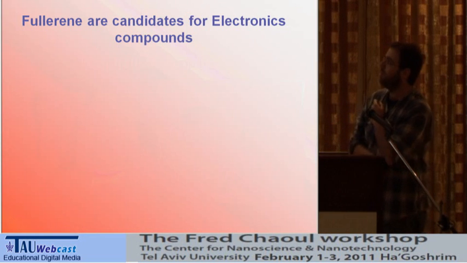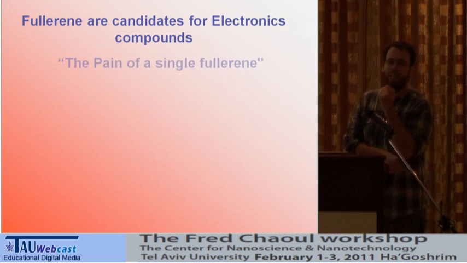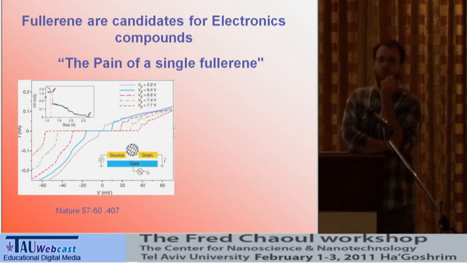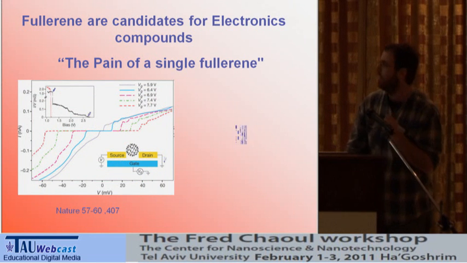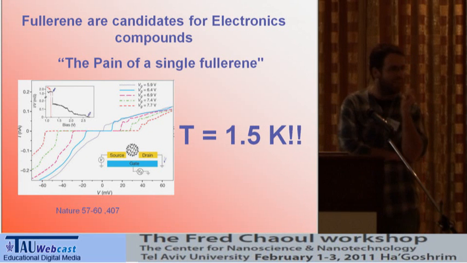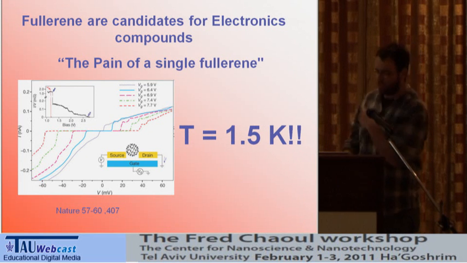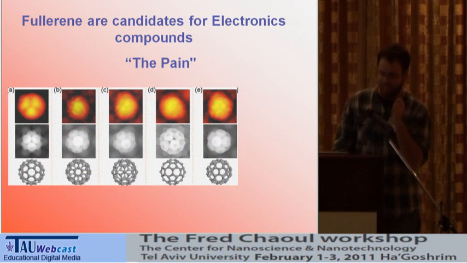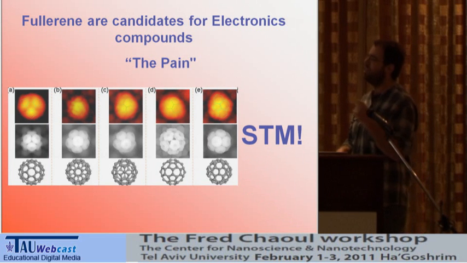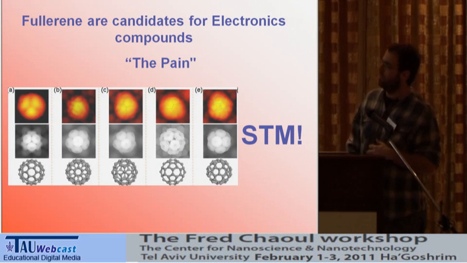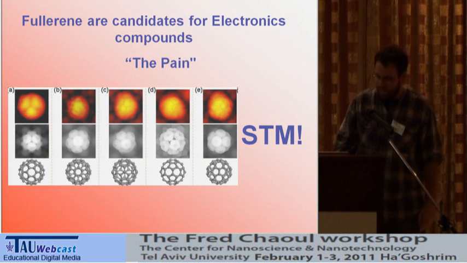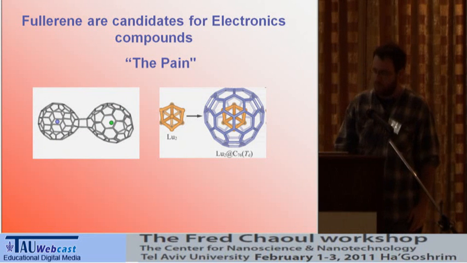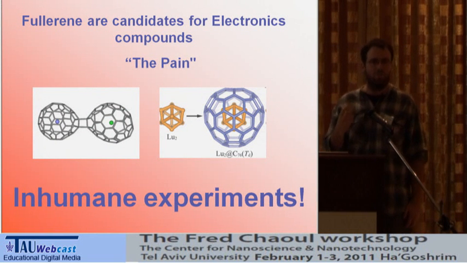While they do that, they don't think about the very basic pain of the fullerene. Fullerenes, because of those reasons, have been jumped from side to side at a horrible temperature of 1.5 Kelvin. If you don't believe that, you can check this. Moreover, people have observed them using STM, which uses a high electric field, and it's horrible. And the most horrible thing that you can even think about is the inhumane experiments trying to change them, those beautiful creatures.